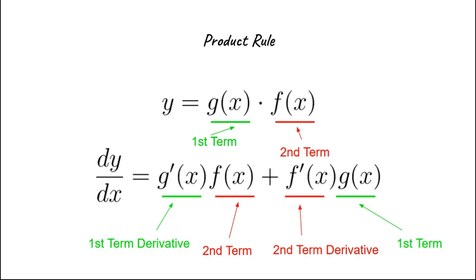Now, with this newfound knowledge of power rule and chain rule, let's tackle product rule. Product rule is used when two different terms are multiplying each other, like these ones. It works like this. Essentially, to derive y, we multiply the derivative of the first term with the normal second term, and add it with the derivative of the second term multiplied by the normal first term. Sounds really complicated. Let me show you an example.